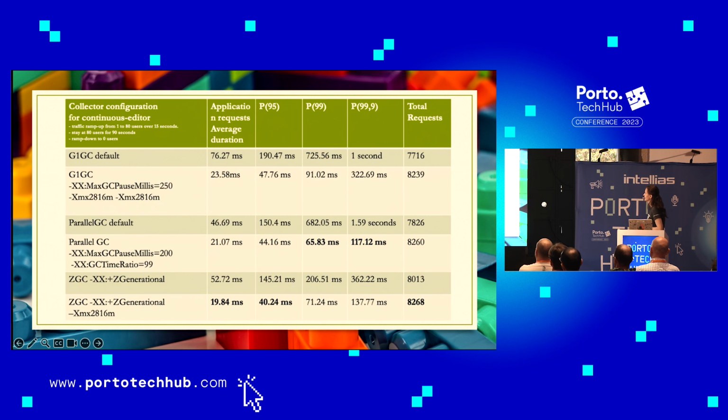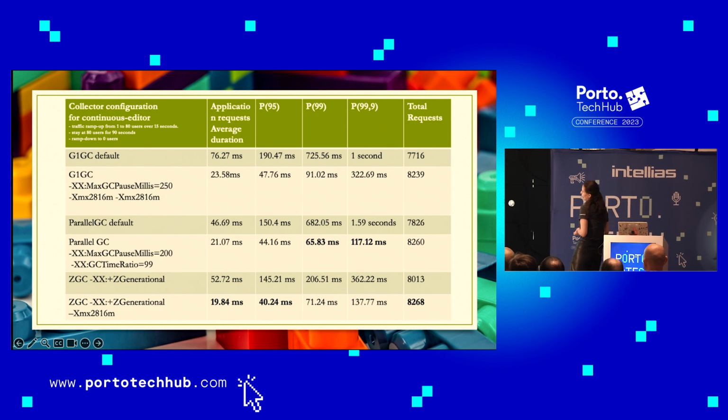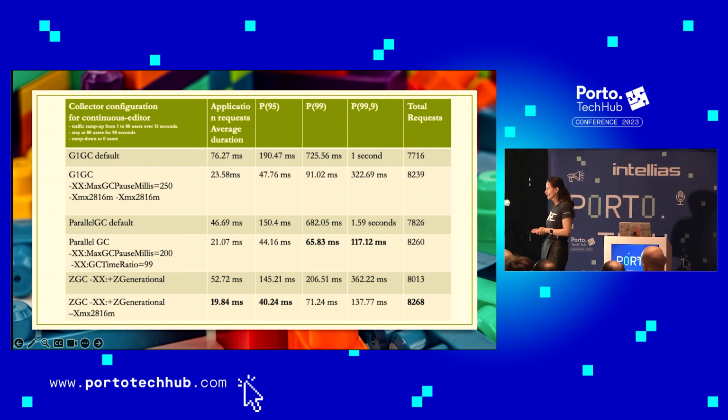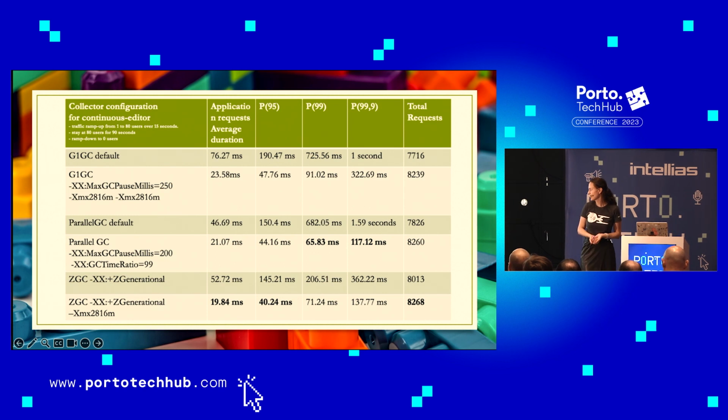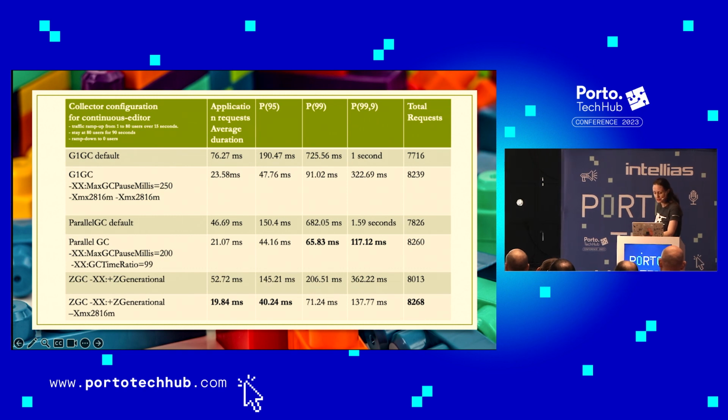Next, here I was a little bit worried because the best throughput seemed to be generational ZGC. However, percentile 99 and percentile 99.9 got better on the parallel side. So I was a little bit confused, like, okay, the difference in throughput was not that much. I mean, 8 more requests managed to succeed between these two. The generational ZGC had a percentile 95 better, and of course an average duration as well. So in these cases, when you don't know which one would be better, maybe it's better to apply a new set of tests to your application.